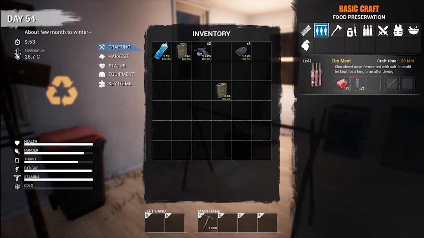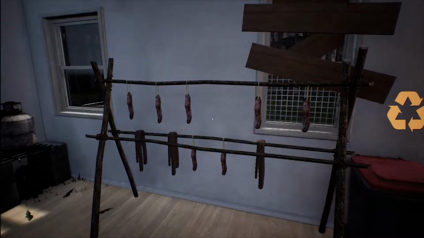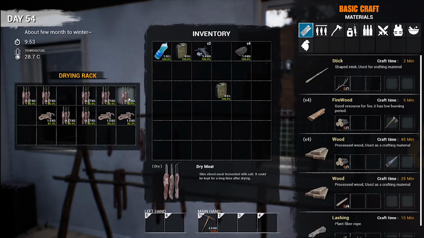So here is the dry meat image. Get a good look at it. When you come to your drying rack, they look exactly the same. They don't even look dried up. Probably I'm wrong, maybe. But anyway, they don't look like they are dried up. So they should just make the image a little bit different.